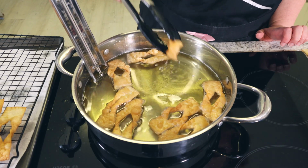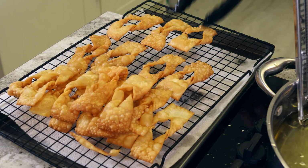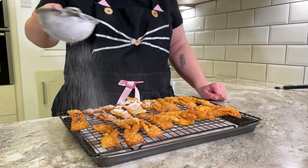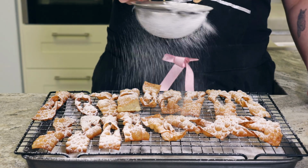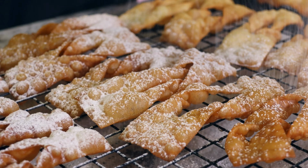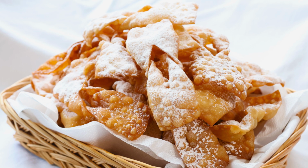Once your crostoli are this beautiful light golden color, remove them to a draining rack. I like to put a paper towel under mine just to absorb any excess oil. When you're ready to serve, give your crostoli a healthy dusting of powdered or icing sugar. These are best enjoyed while they're still warm or on the day of frying. This recipe makes about 50 crostoli.